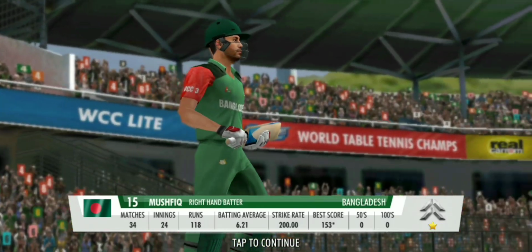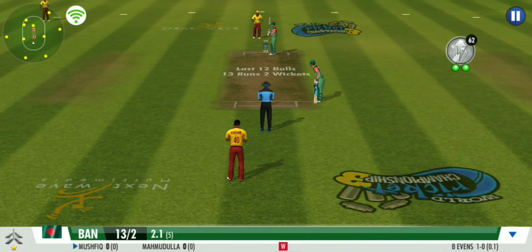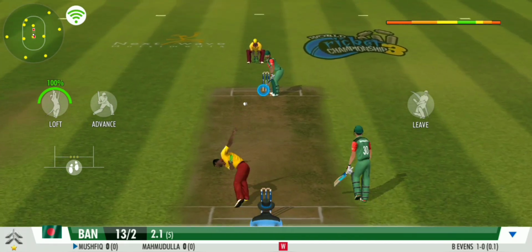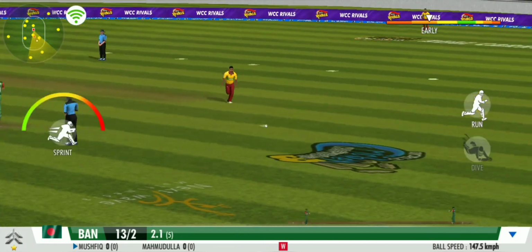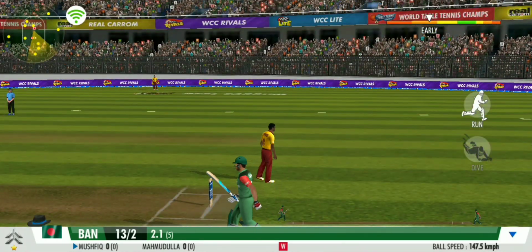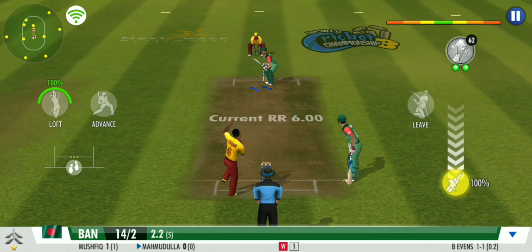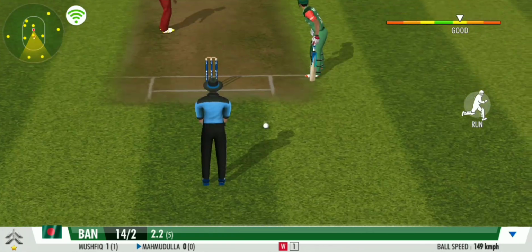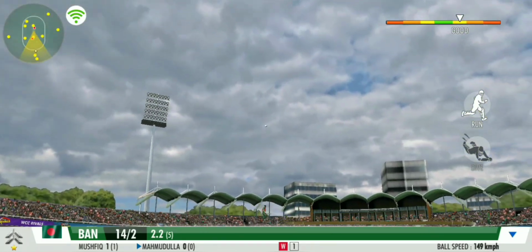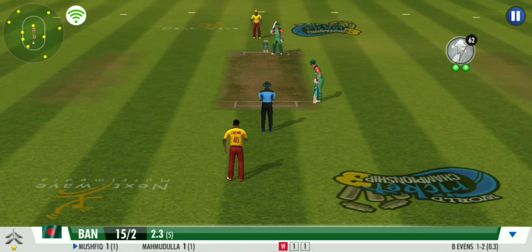He's the new man in. He should stick to the team plan and just anchor the innings down. One. He has to be lightning on this one if he's going to be safe. Opening the tally with a quick single.